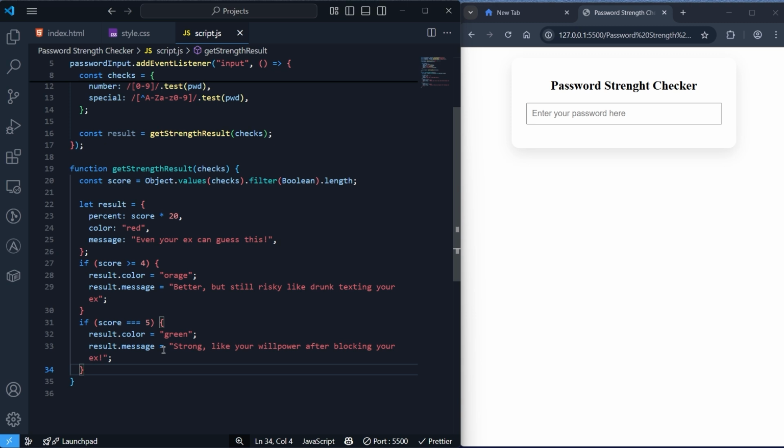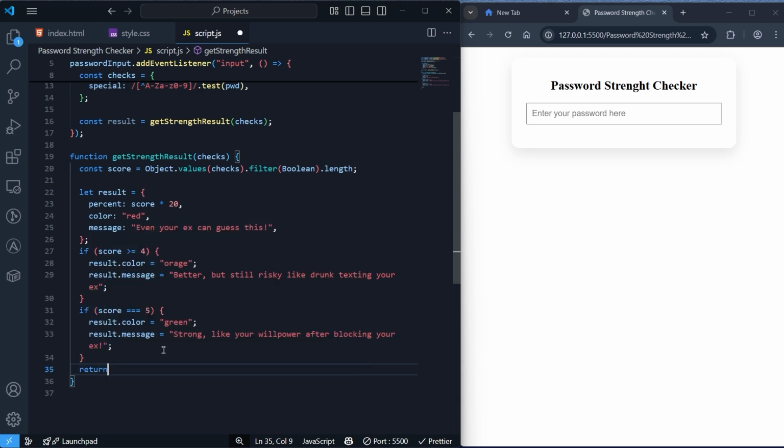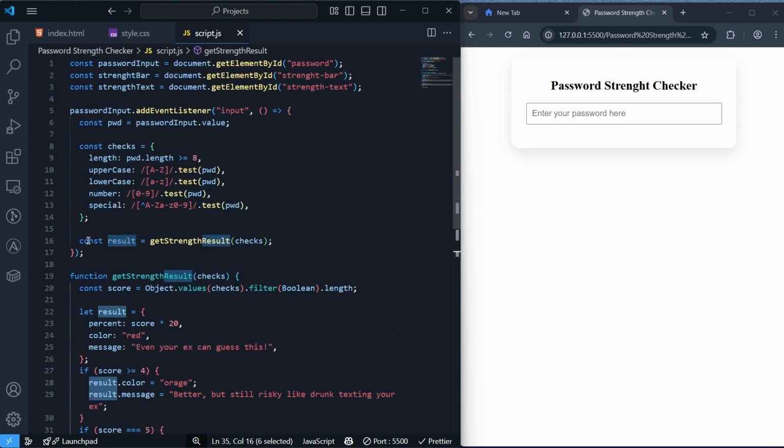And we will return a result from here. So whatever we are returning as the result, it is going here inside this. You can see const result equals to this one. Okay, now let's print this.